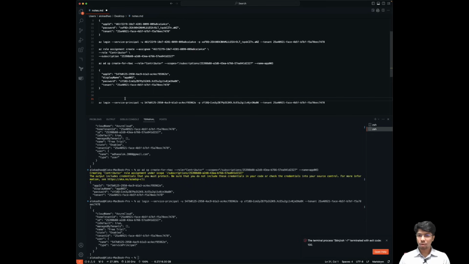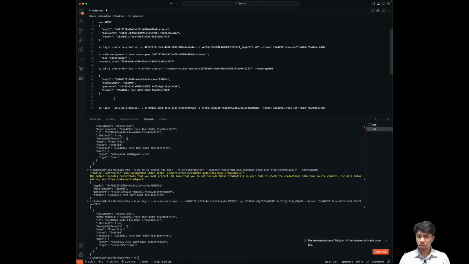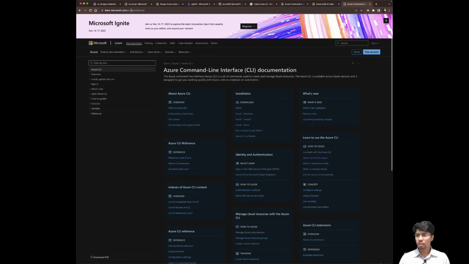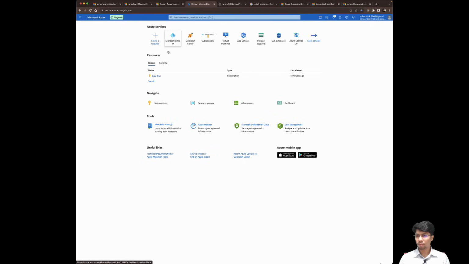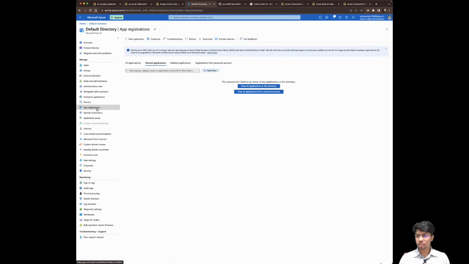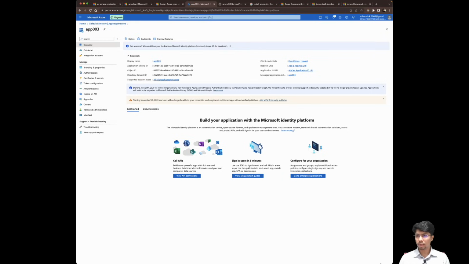But to understand what this particular single command is doing, it is better you understand all the in-depth commands that Microsoft is doing and where you need to validate things. Let's go and check what it did in all to create this app 3. If I go to Microsoft Entra, application registration, my all applications, I see app003.